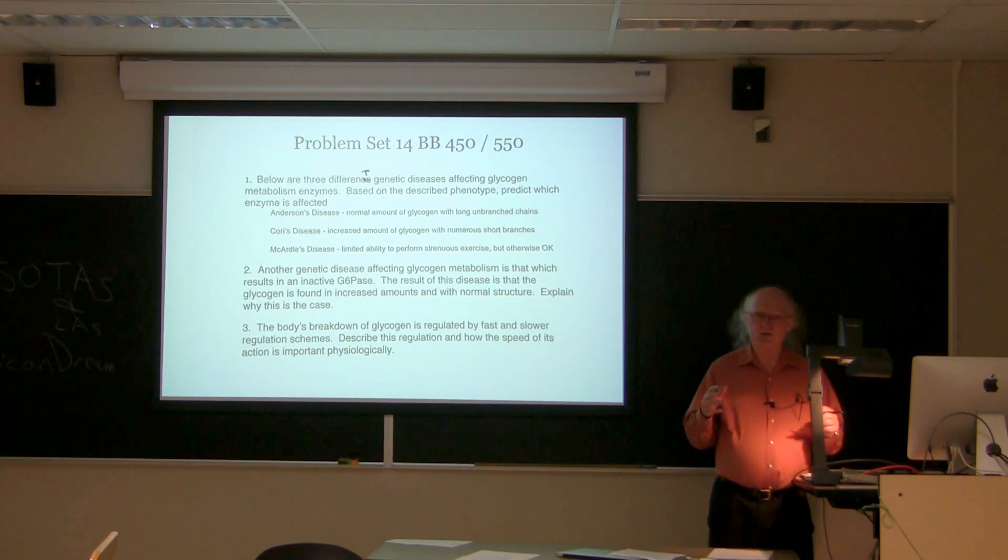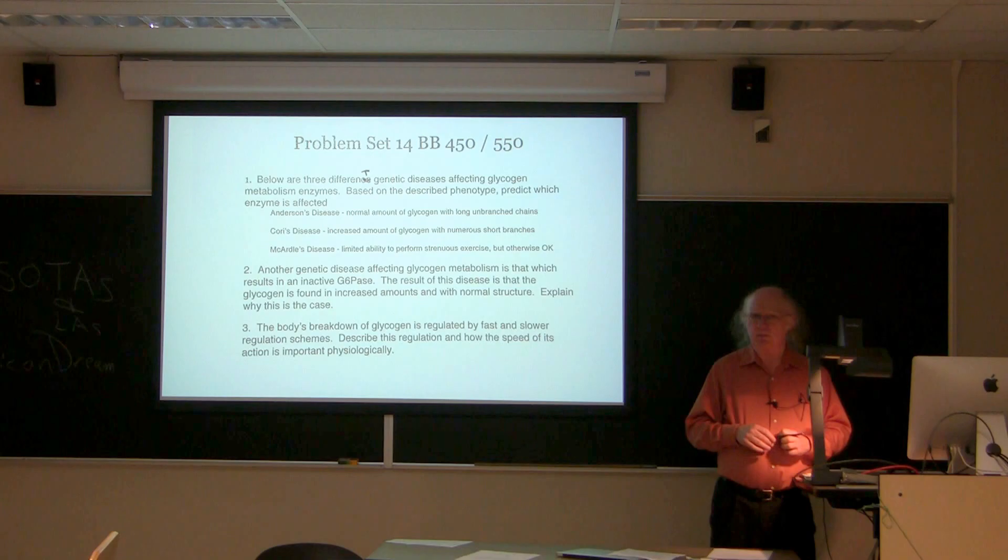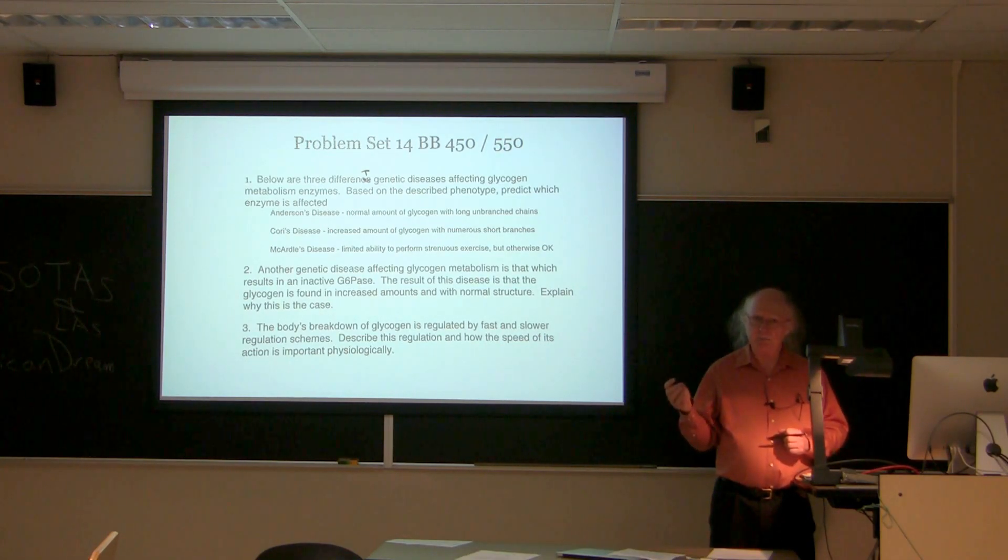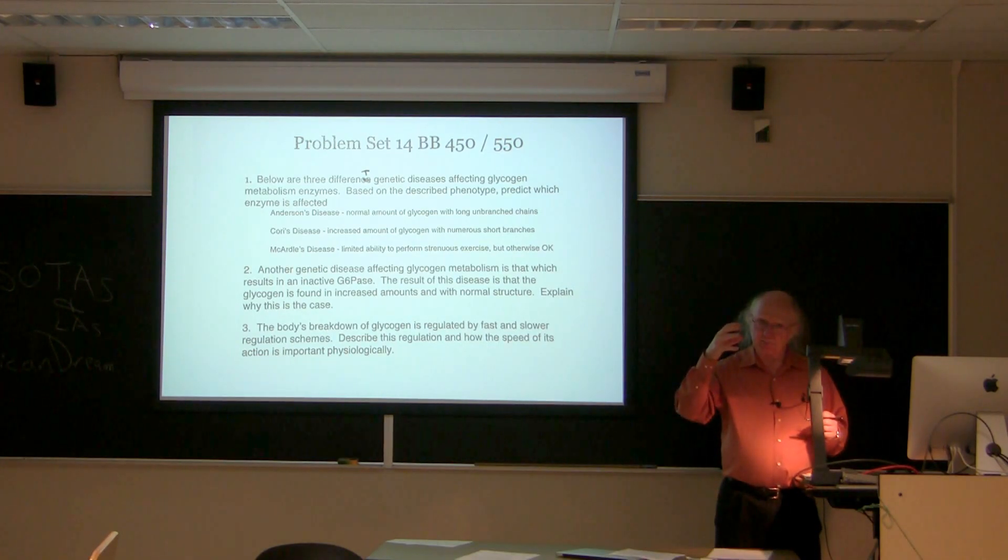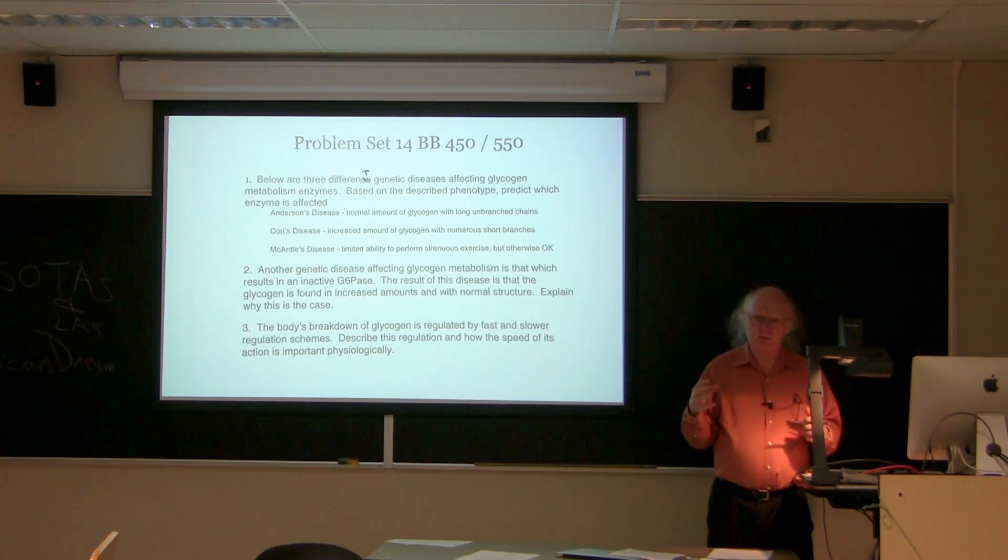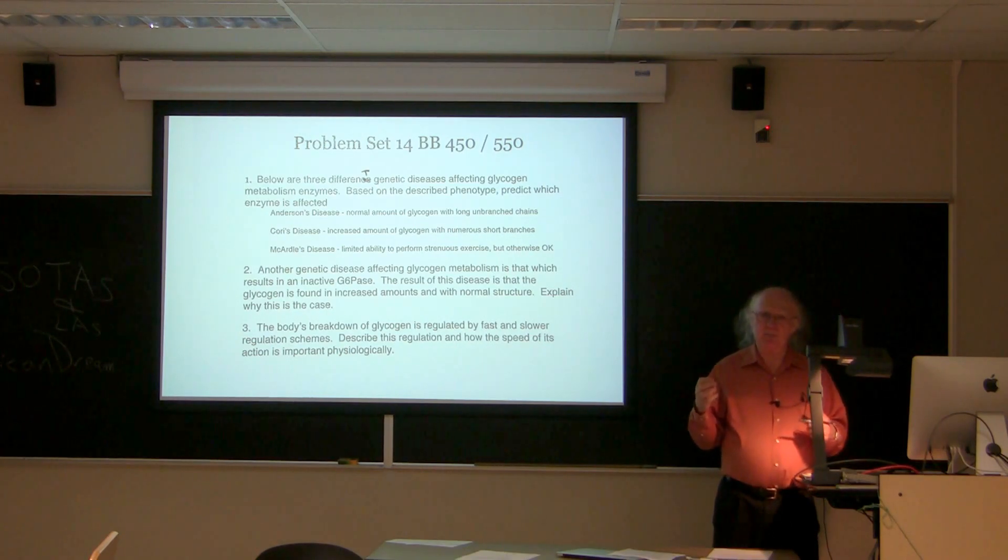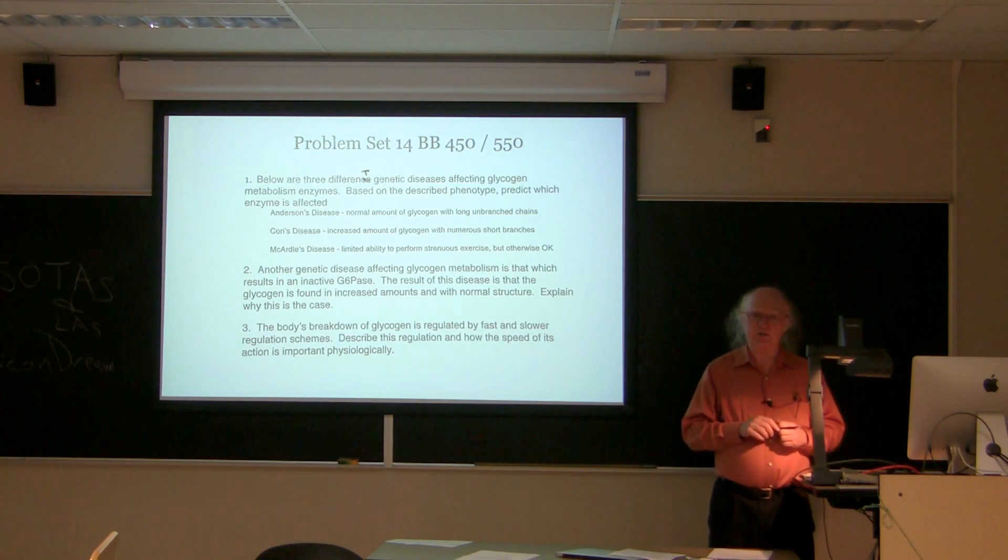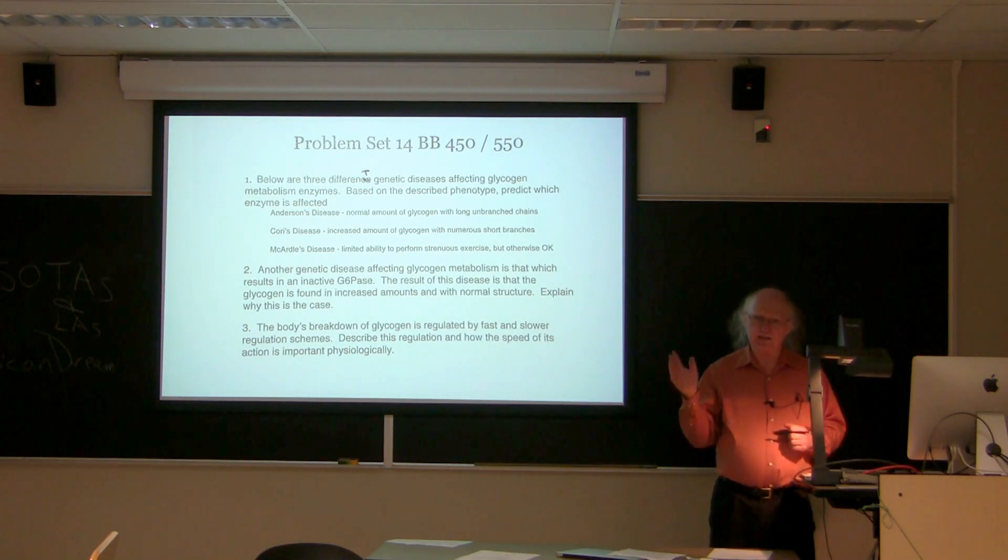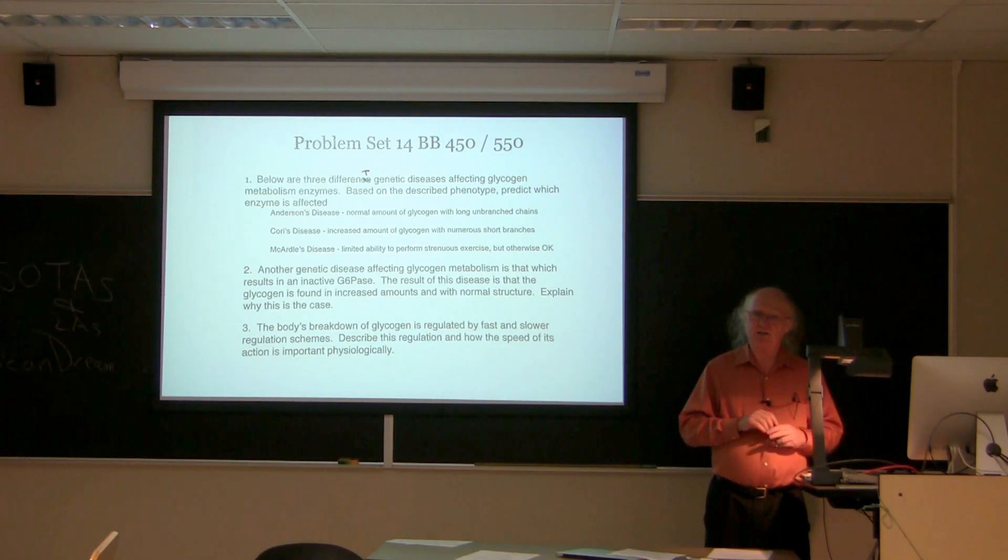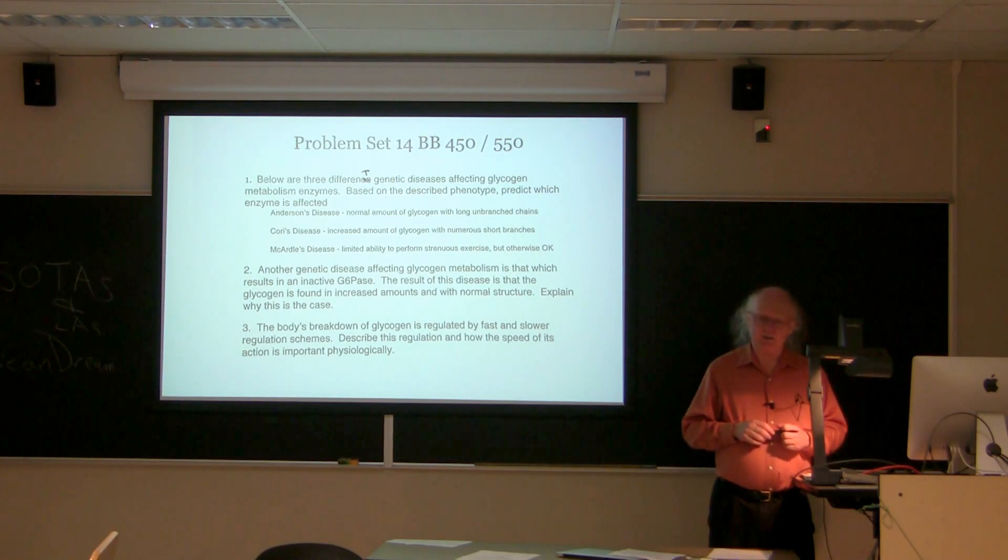In glycogen breakdown, we have glycogen phosphorylase and we remember that glycogen phosphorylase can exist in a phosphorylated form known as GPA and a dephosphorylated form called GPB. We remember that glycogen phosphorylase A, the phosphorylated form, is stimulated by the binding of epinephrine and glucagon to the cell's surface receptor and we remember that glycogen phosphorylase B is stimulated to have the phosphate removed from GPA by action of binding of the hormone insulin.